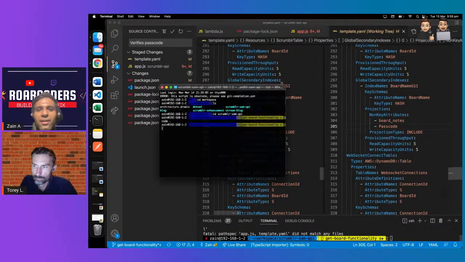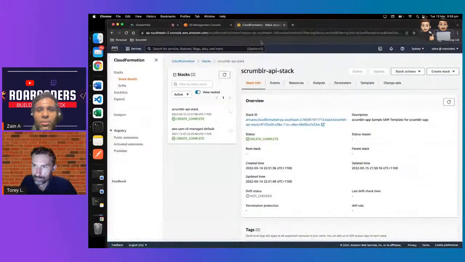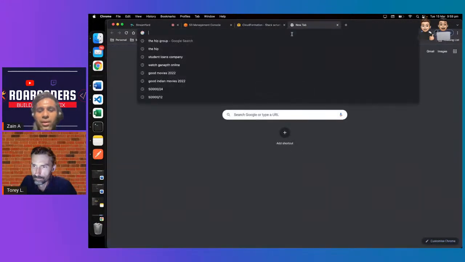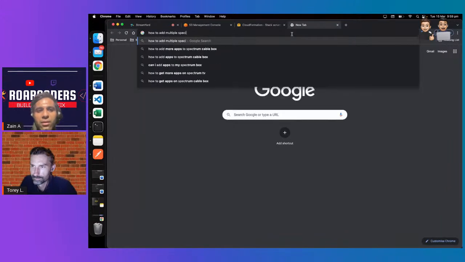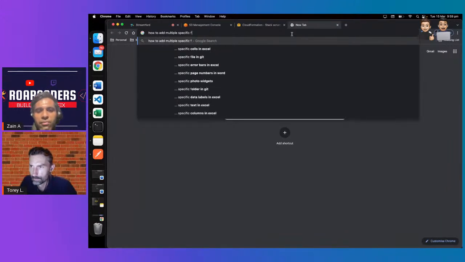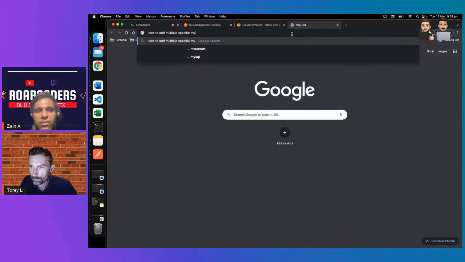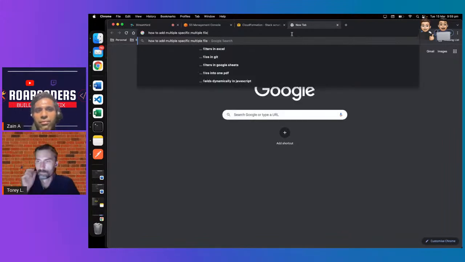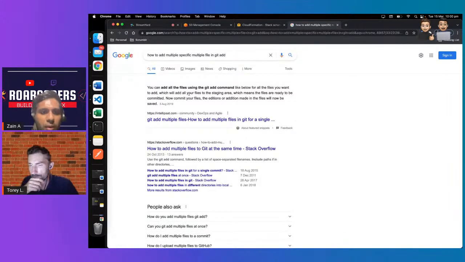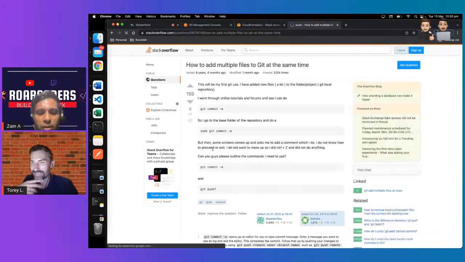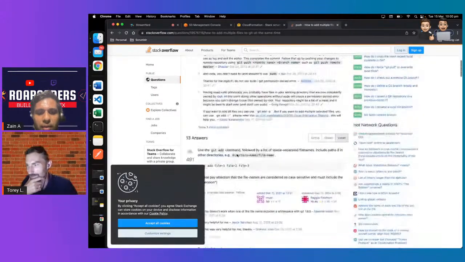Then I should Google this. How to add multiple specific files in Git. Maybe it's just in a string. Can you add all the files? Hashtag always learning.